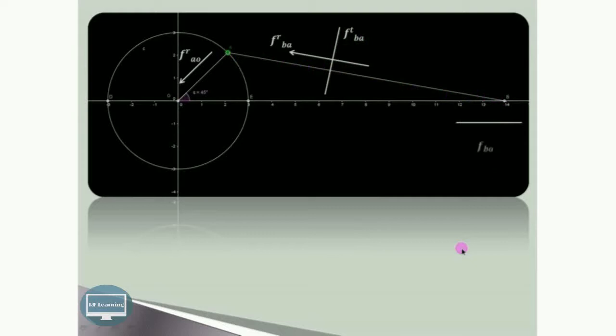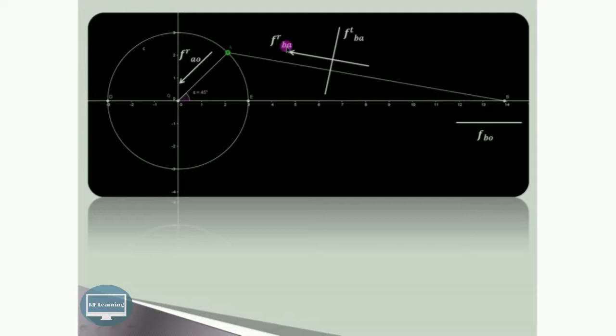And the linear acceleration of the piston is along the path of sliding. It is parallel to the path of sliding and it is sliding with respect to the fixed point, that is O. So these are the various acceleration vectors that we have shown over here. Out of these, the radial acceleration of crank, that is A with respect to O, and the radial acceleration of B with respect to A are known in magnitude as well as in direction, because the magnitude can be calculated by using the velocity diagram. So both these vectors, FRAO and FRBA, are known to us from the velocity diagram.